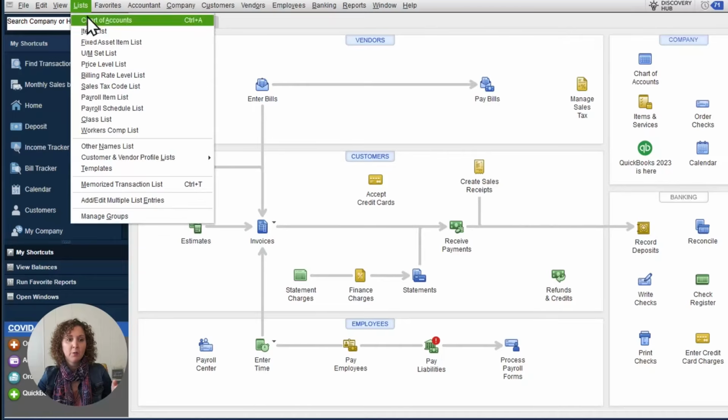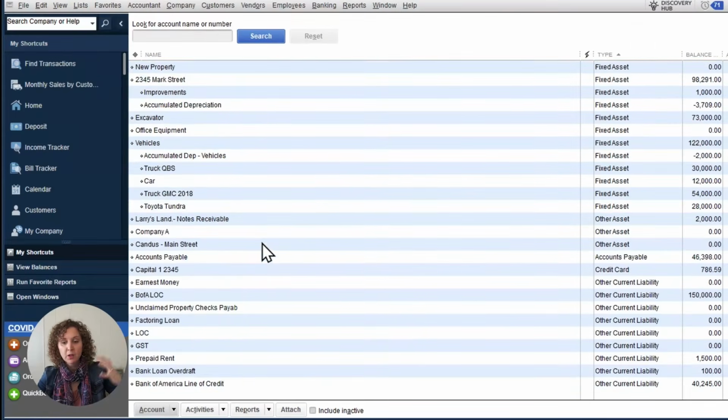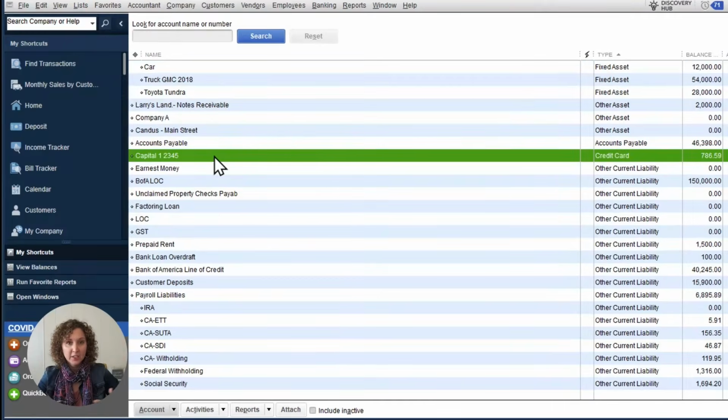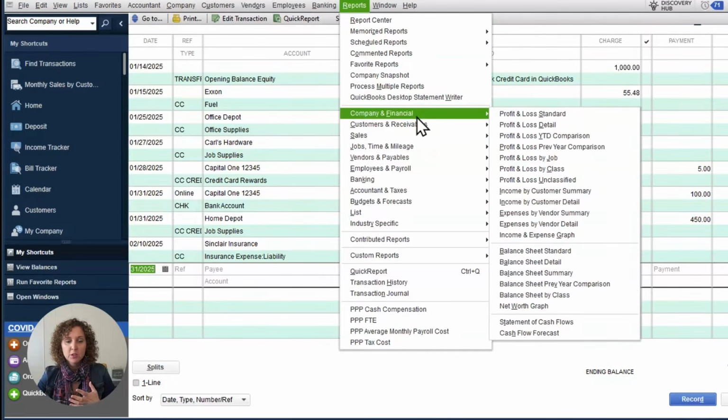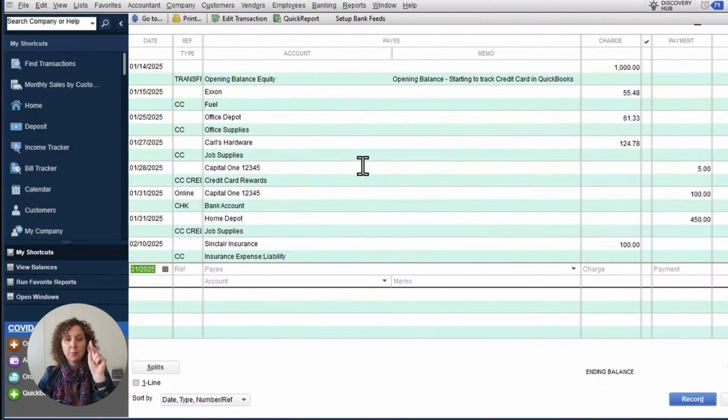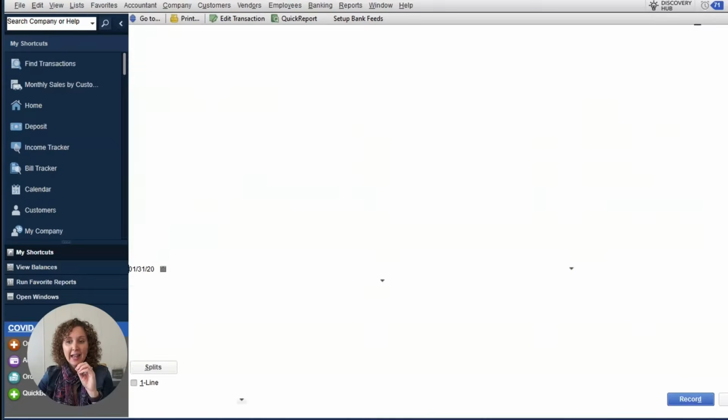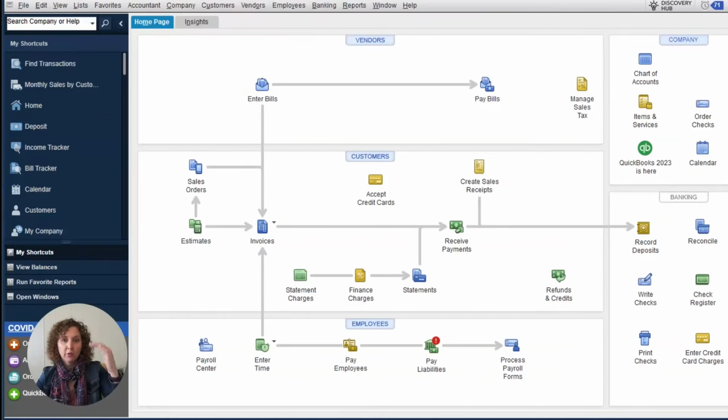Now when we go in and look at our chart of accounts, you always want to be going back and looking at what did I actually enter in here? This is such a key to really learning, is seeing what you did and then also looking at it on your reports. The two reports that it impacts are the profit and loss for your expenses and your balance sheet for the amount that you owe on the credit card itself, right? Now, the next step after you've entered all of your charges, all of your credit cards, is to reconcile.